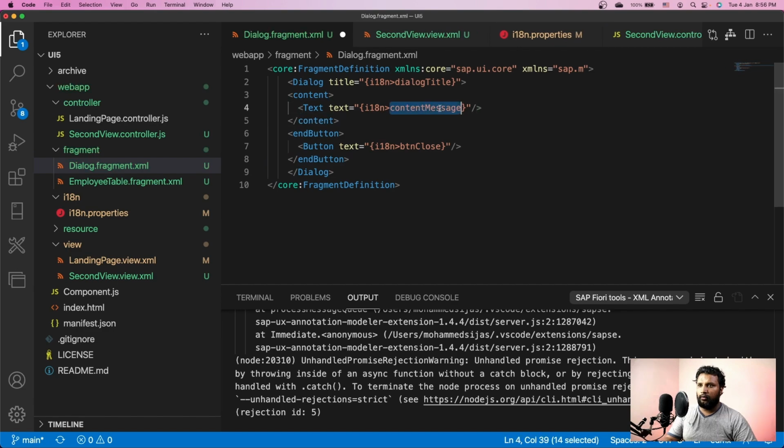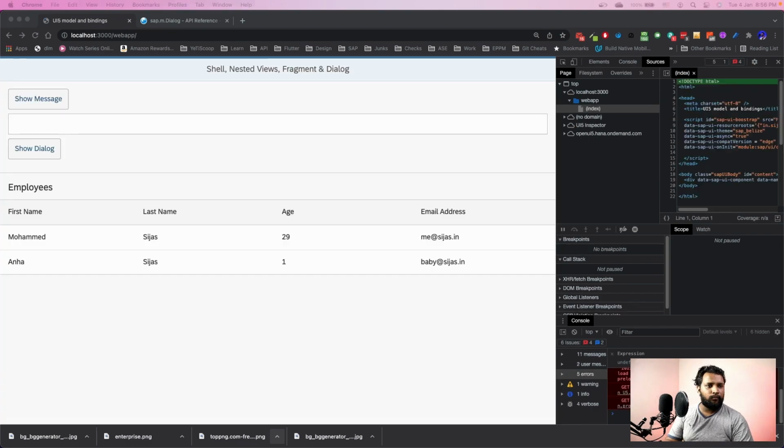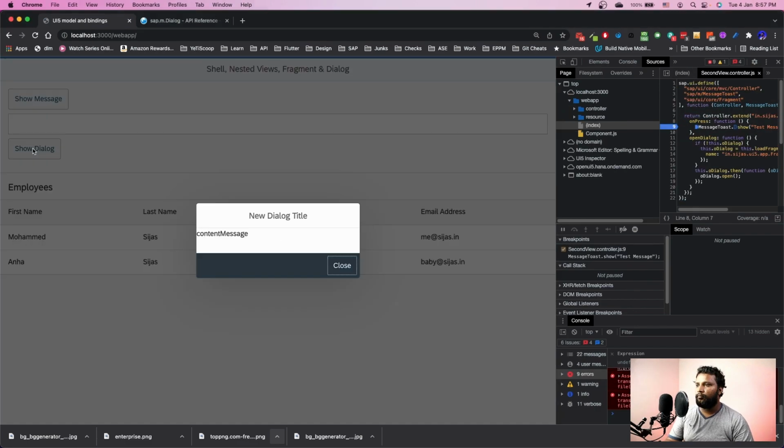I'll copy this, save it. We are at the browser, refreshing it. Click on show dialog. It shows the content message.